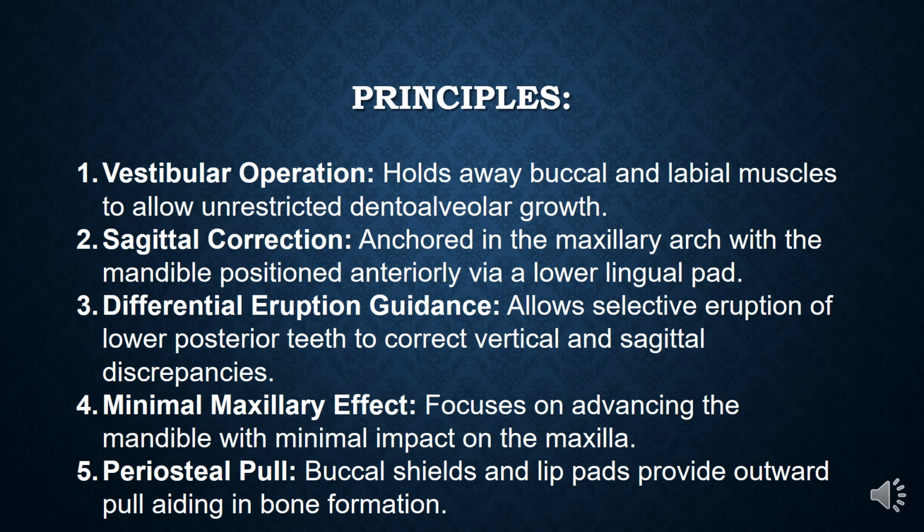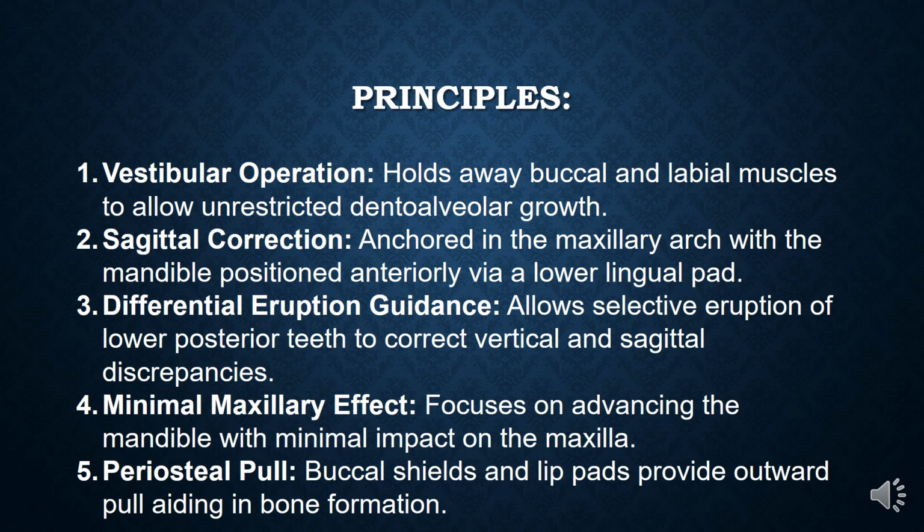Third principle is differential eruption guidance. The Frankel appliance is free of the mandibular teeth. This allows selective eruption of the lower posterior teeth that aids in correction of the discrepancy in the vertical dimension and also helps in sagittal correction of class 2 malocclusion by allowing upward and forward movement of only the mandibular teeth.